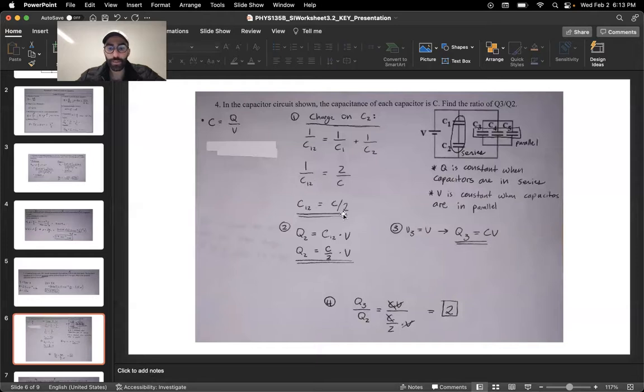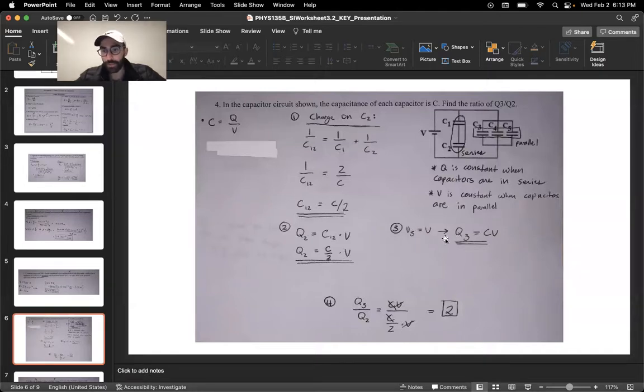We work that out, get down here. And we know that C1 and C2 are equal because they all have this capacitance of just C. No number question, right? Next, we're looking for this Q value, again constant. So we just need to solve, and we have an expression for what Q2 equals. And for Q3, this is a little bit more tricky, but all you need to do is solve for Q3 independently because V is constant when they're in parallel.